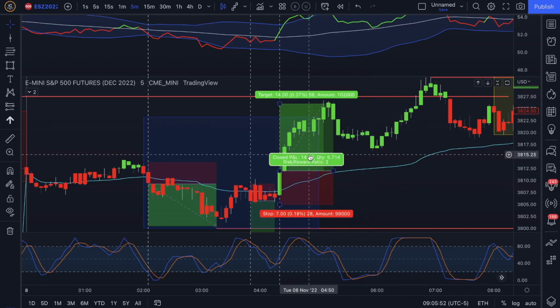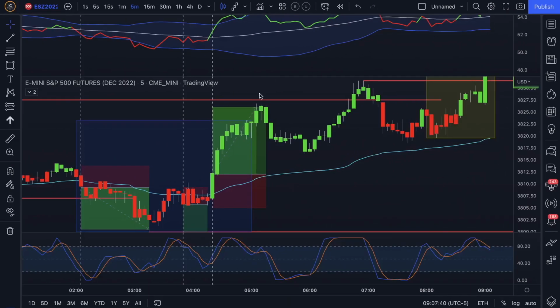It hit my take profit. I set my take profit, I set my stop loss, and I walked away from the screen, and that's the best thing that you can do. And this strategy allows you to do so. You don't have to be sitting watching the price action in front of the screen. You just gotta wait. Right after the London session, after we hit take profit, we pulled back another time.